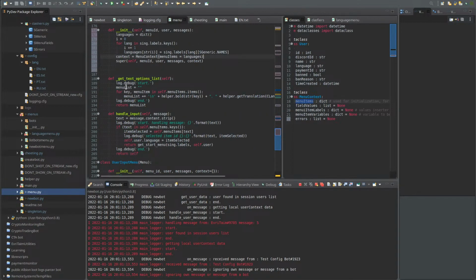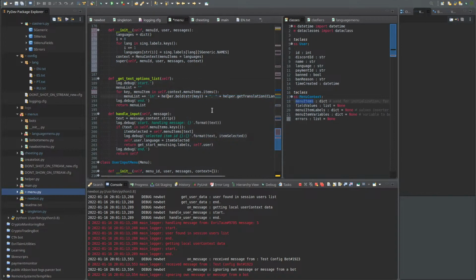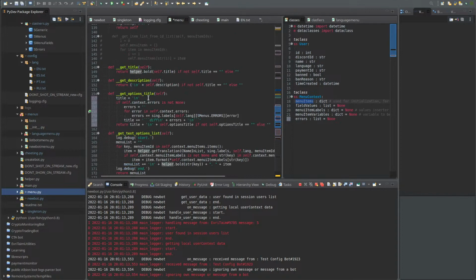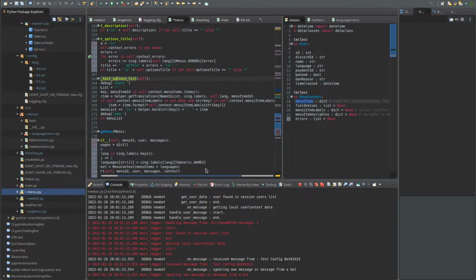Alright, and now when you get options list, can use key and pair from menu items, so self context, text, items. Doesn't actually need anything special. Pretty sure it can use the same thing as the default menu.